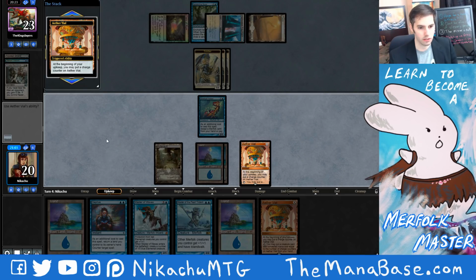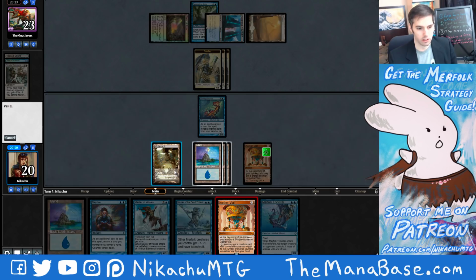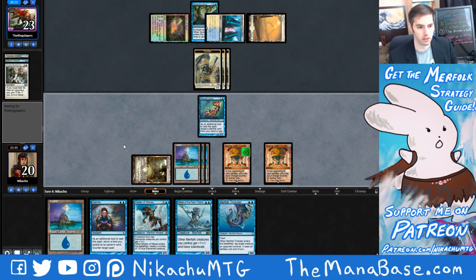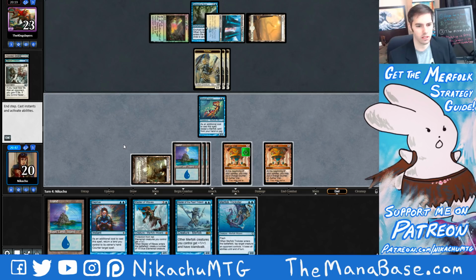And now, this is where Nikachu slows the hell down. Because they can threaten things like Jace the Mind Sculptor next turn. Maybe not the biggest deal, but still a deal. Still swing for 6 if you put Trident in. I don't want to do that. So I'm just going to hold up. I'll play Trickster at end of turn, probably. Or maybe not. Okay, I'll think about it. Hold up Deprive. You might have something sick.